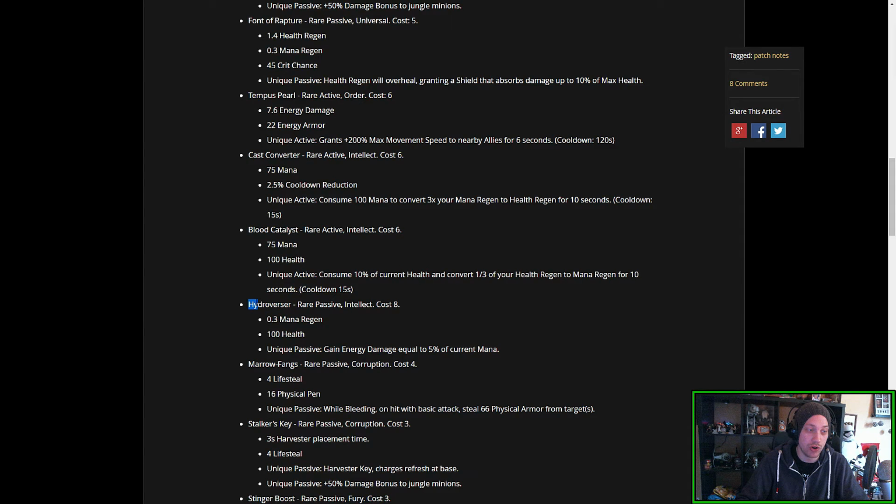Hydroverser. It has a rare passive. It's intellect, and it's an 8 cost card. 8 cost. That is expensive. It's gonna be good though. 0.3 mana regen, 100 health. Unique passive is gain energy damage equal to 5% of your current mana. That is nice.